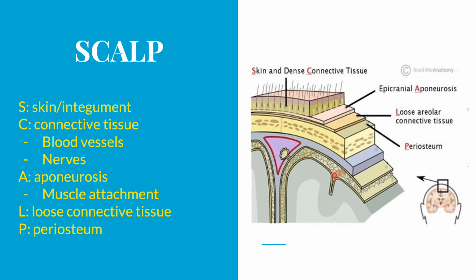And I always think of this because head injuries are notorious for bleeding like crazy. They don't even have to be that deep. Just below the skin, once you hit that connective tissue layer, they bleed and bleed and bleed. So that's where your blood vessels and your nerves are, and they hurt too. So yeah, that's the layer.